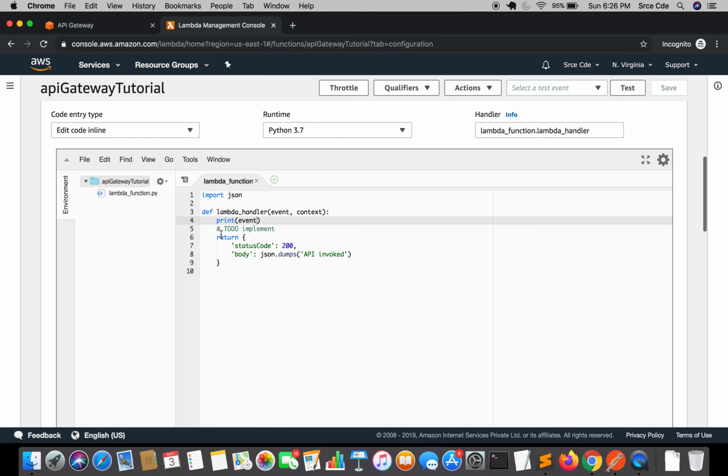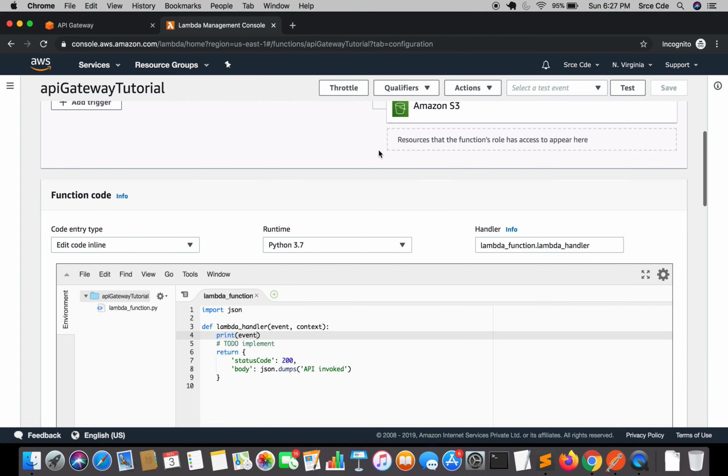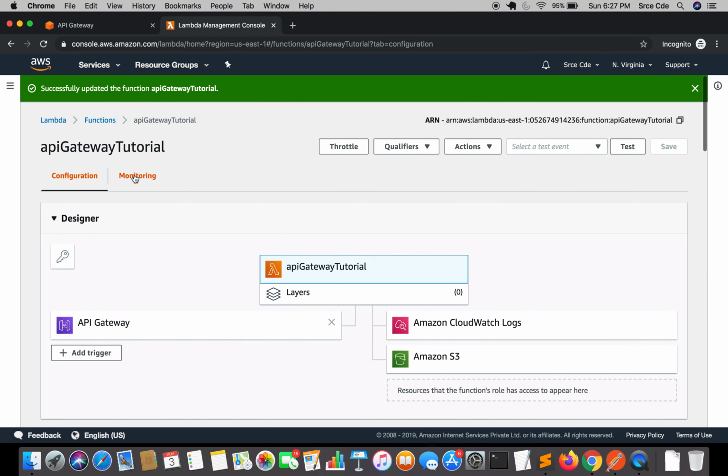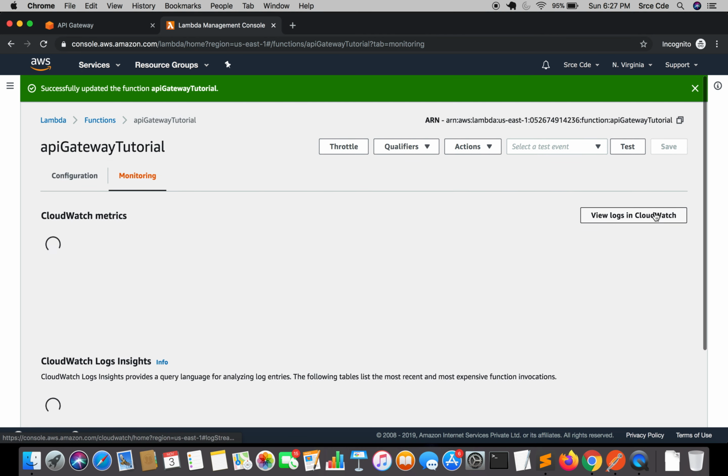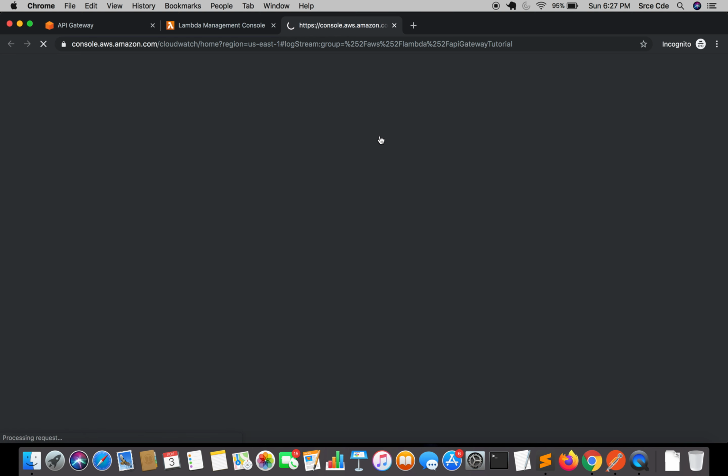And we can look at the payload, that is the JSON, within the CloudWatch log. So here we are within the CloudWatch management console.